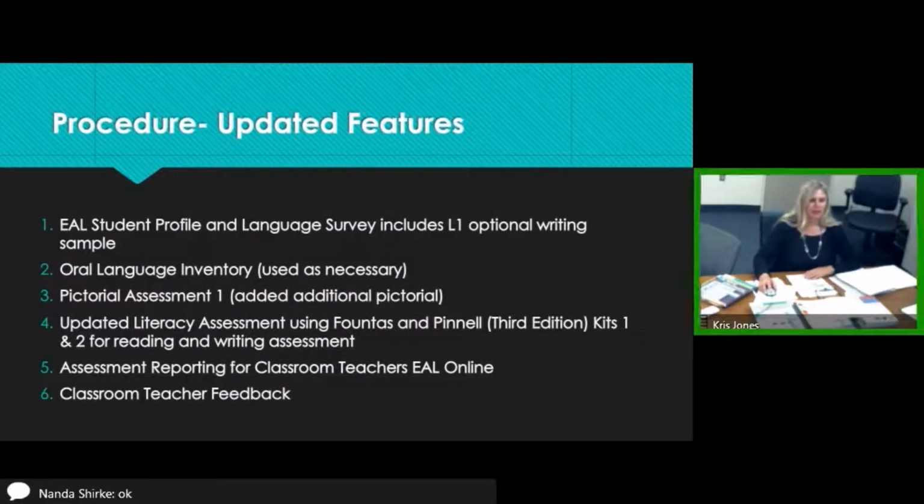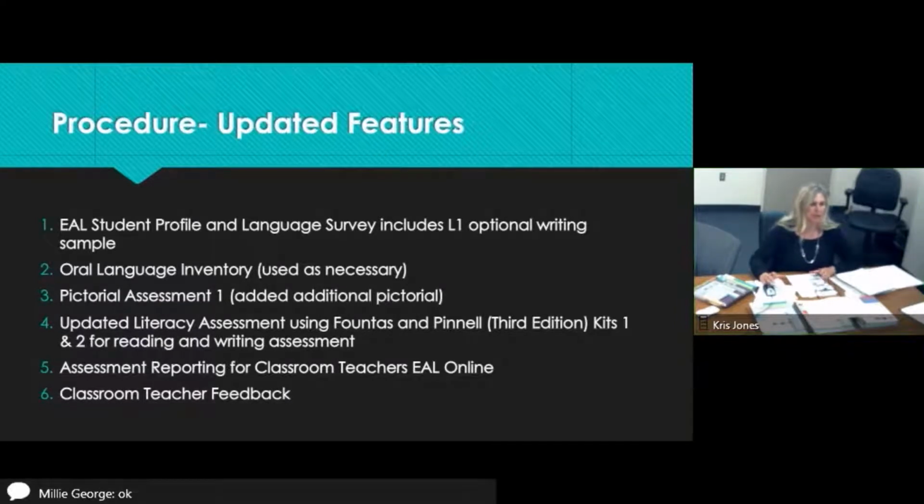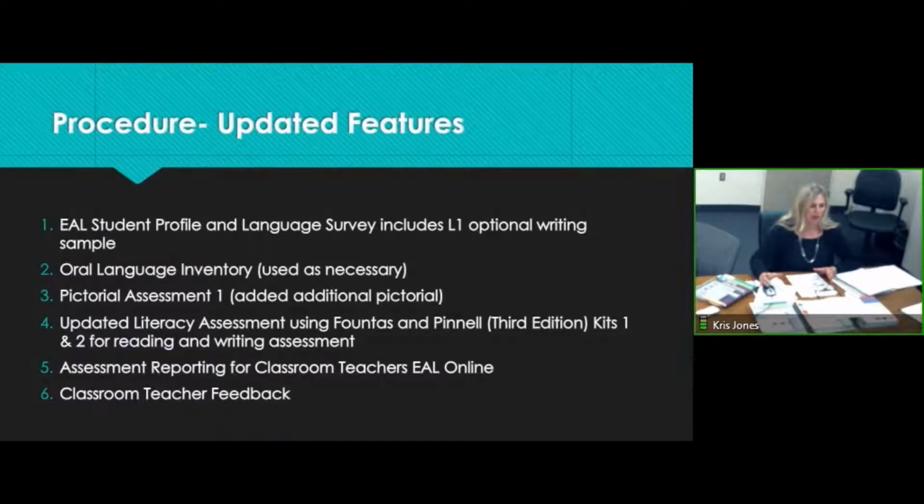Great. So let's go now to the L1 optional writing. I inserted it here purposefully because we're talking about language, but at any point you can do the L1 writing sample. As you know, you can turn to page 24 in the literacy component, and it has approximately 20 different topics that you can use to help students elicit ideas. But what's most important about this are the observations that you are going to be making while the student is writing in their first language.